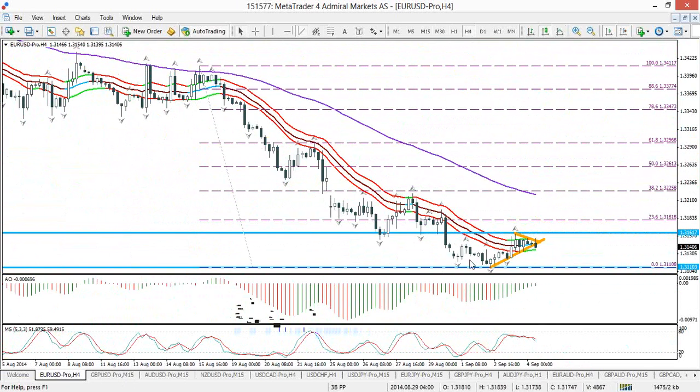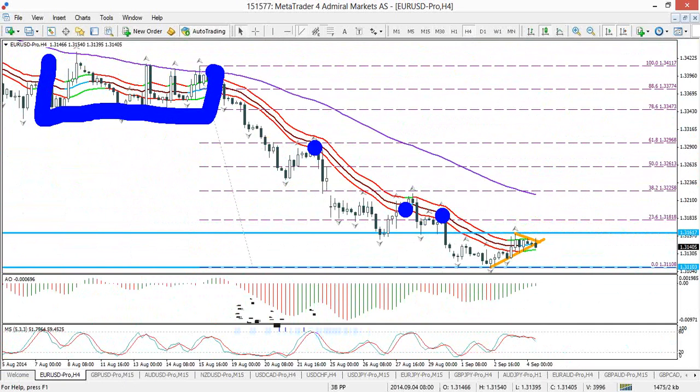4-hour chart. Also be interesting to see if we can break back below the 21 band. You see, in these cases here, the 21 band was used as a resistance spot, even this, but this was of course a major consolidation. The difference between the big blue box there and the blue dots is the fact that obviously the blue dots are just small touches of the band before you get followed through to the downside.